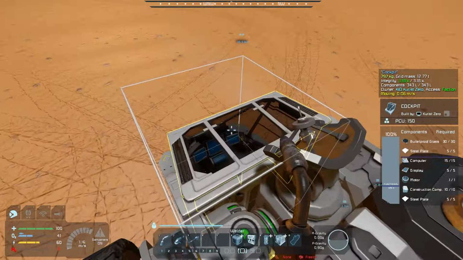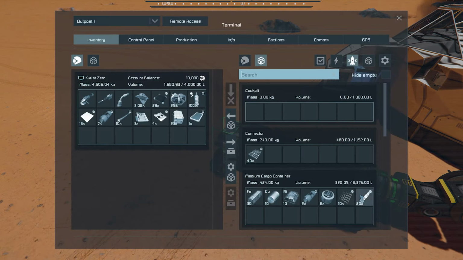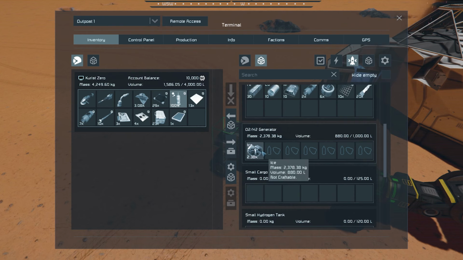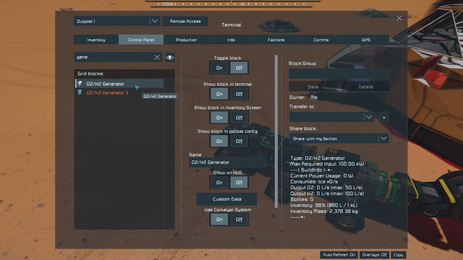Can we recuperate our hydrogen? Not yet by the looks of it. But if we drop ice in here, O2H2 generator, I bet you it's off. I bet you that it is off. O2H2 generator, the block is toggled off. Perfect. At least we didn't put it on and waste it.